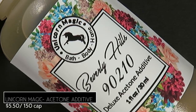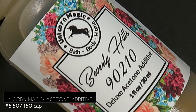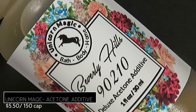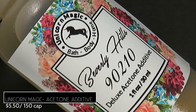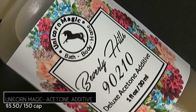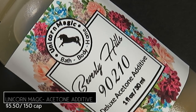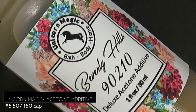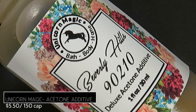As far as scent goes, the scent notes for this are floral bouquet of gardenia, tuberose, sweet vanilla, and exotic musk. I was a little intimidated by the scent initially. I don't usually like floral scents, but this had the freshness of the florals and the sweetness of the tuberose vanilla and the earthiness of the musk. I thought it was a really well-blended scent that wasn't too strong in any direction.